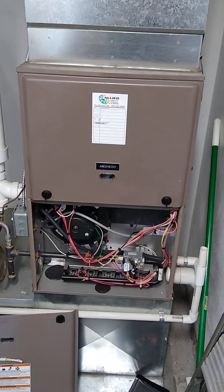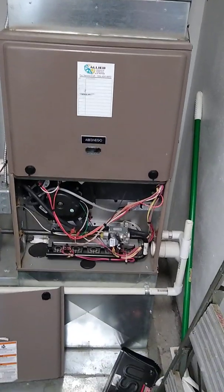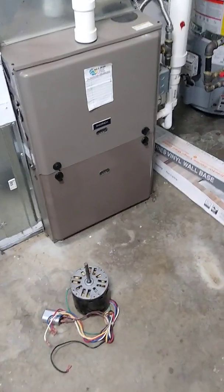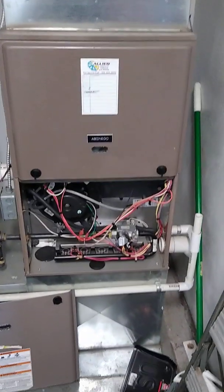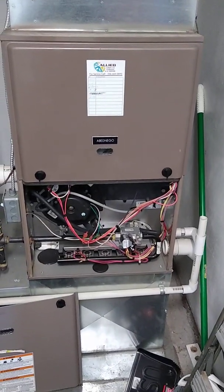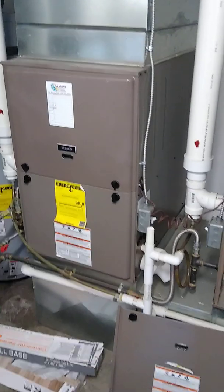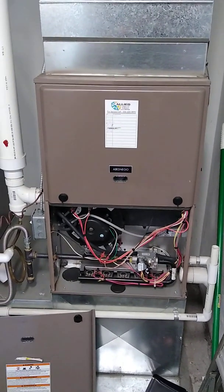This is a video about the new ECM retrofit blower motors. This furnace has been retrofitted — we pulled the old PSC motor and power start capacitor motor and replaced it with the new ECM retrofit motor. This video covers the pros and cons of this new type of motor. This furnace is twinned with the furnace to the left — two four-ton, 100,000 BTU furnaces paired together.